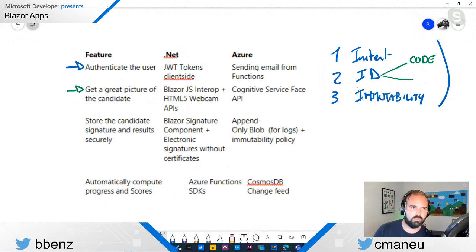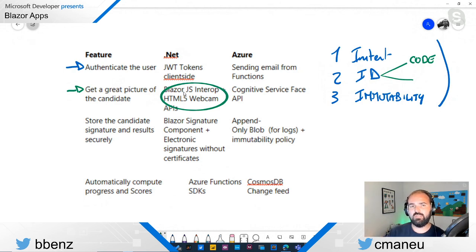Again, I don't want to manage the load on my server, so I've used different components to actually do this. The first one I will show you is the Blazor JavaScript interop, that basically allows you to get access from Blazor to whatever you want in the JavaScript world.